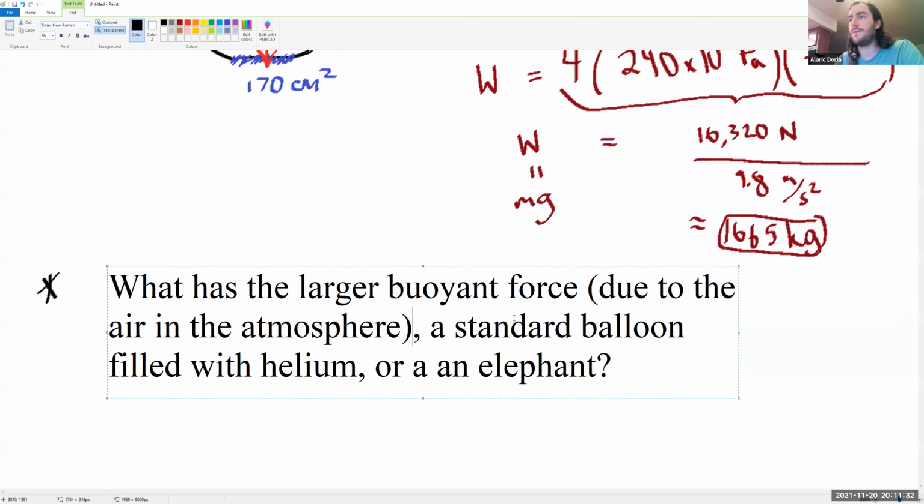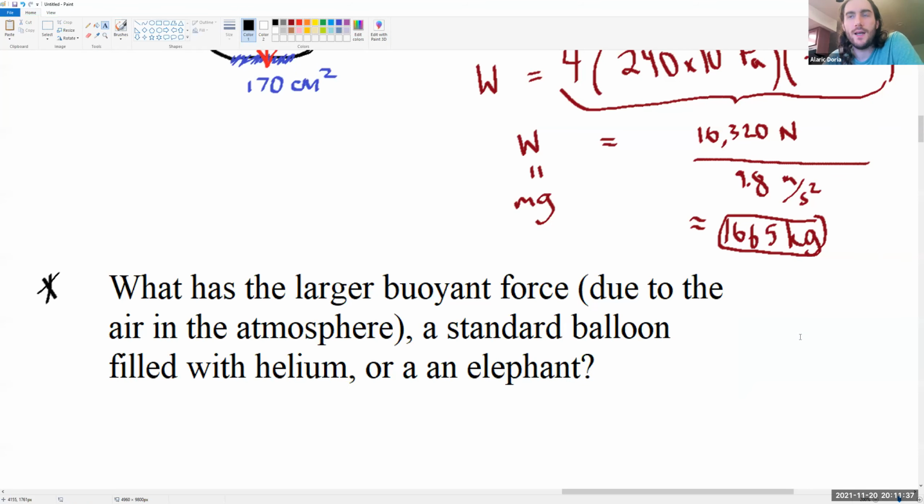Just due to the air in the atmosphere, right? The air in the atmosphere is a fluid, and anything in any fluid experiences a buoyant force. So if you're watching the recording, pause it now and think about this question. Don't go and Google anything, right? Try to reason out the answer. If you don't remember what buoyant force is, then you can open up the book and review it, and then take a crack at this question. So again, I'll read the question.